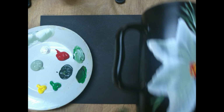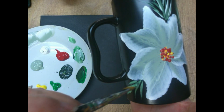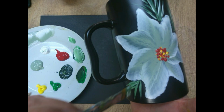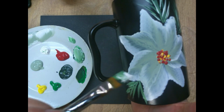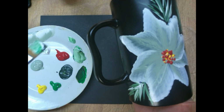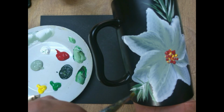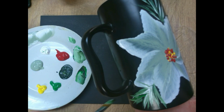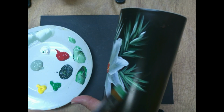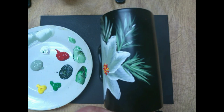I'll do maybe just a little bit up here, up the top. Sorry if I fumbled there a little bit. Put more white in there. Nope, that didn't work. A little more darker green. So like I said, you can just keep working with those. Add more colors as you go, until you get them the way you want them.